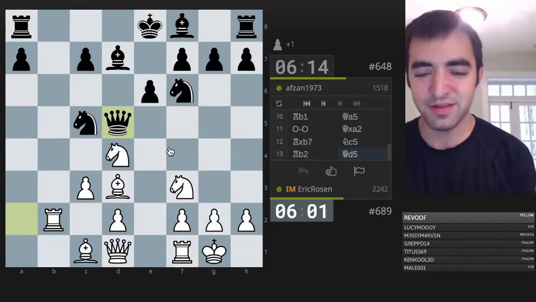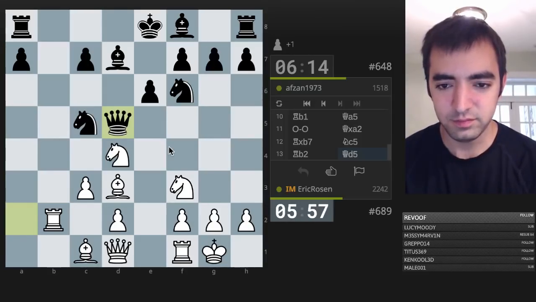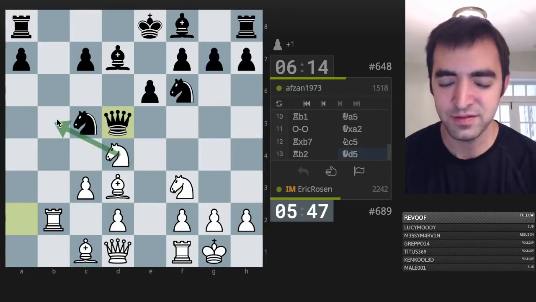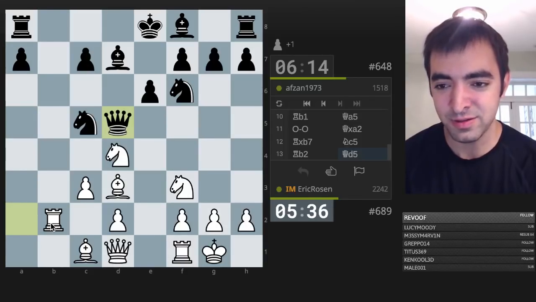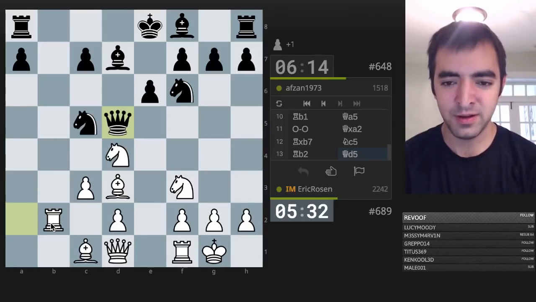Queen d5. Forgot that was a legal move. Well, bishop b5 is still an option. c4 might be a candidate move. Knight b5 is now looking attractive too, even though it looks wrong. Bishop b1, the idea of bishop a2. There's a bunch of candidate moves. There's not too much time to think though.